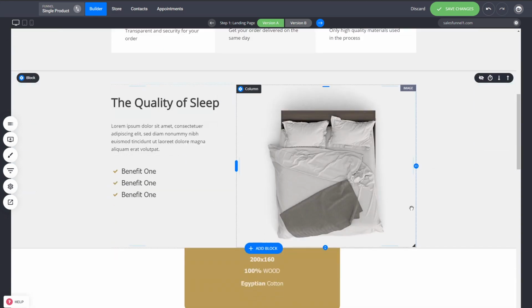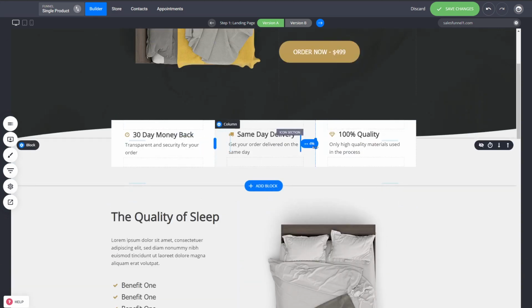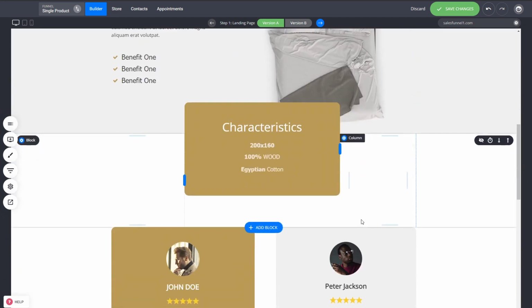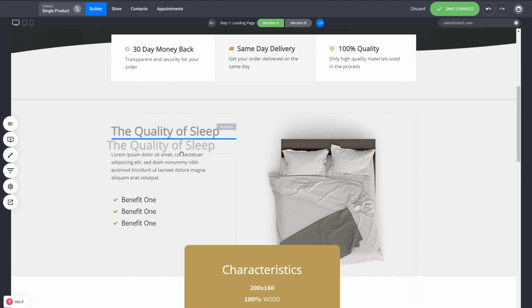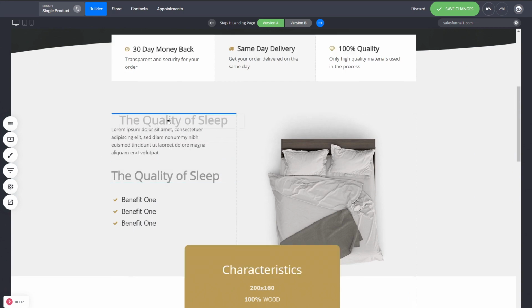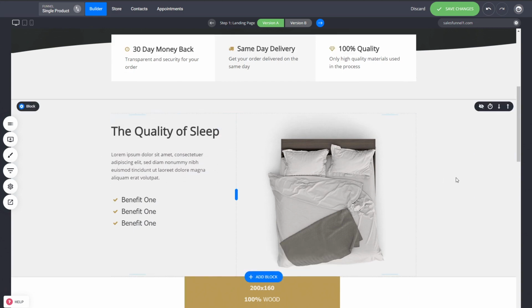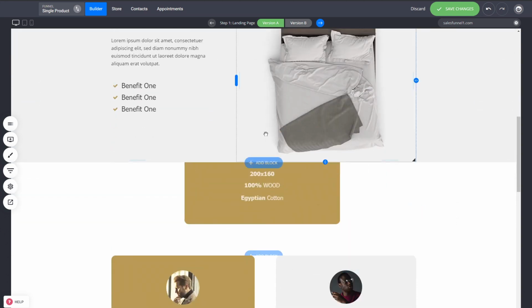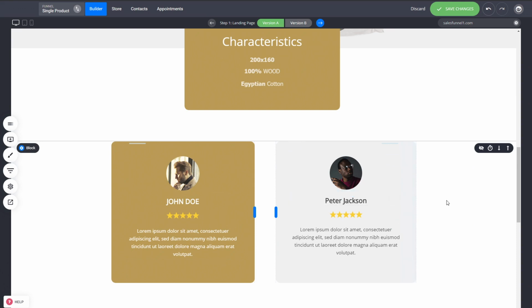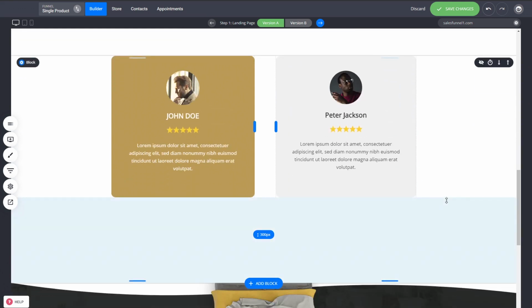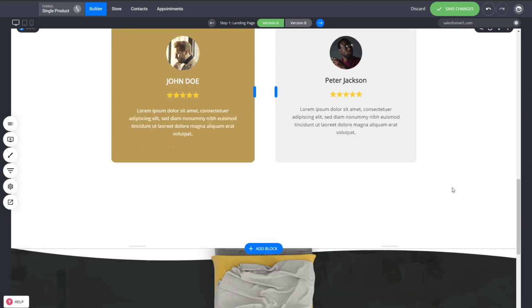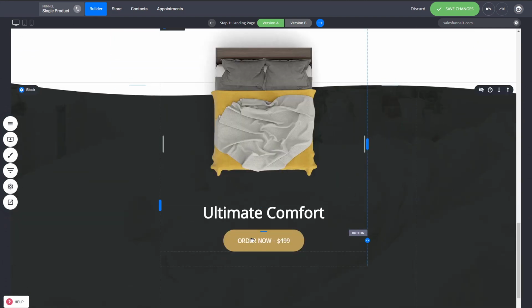Here we have some benefits. Here we have money back, delivery, quality. You can add whatever sections you wish. Everything is editable with the builder, so you can just drag and drop and adjust everything however you want, but I will be talking about that later on. And here you have, for example, testimonials about successful customers, and as you can see, everything is just about this product. No distractions whatsoever. All the calls to action go to the product, to the checkout.